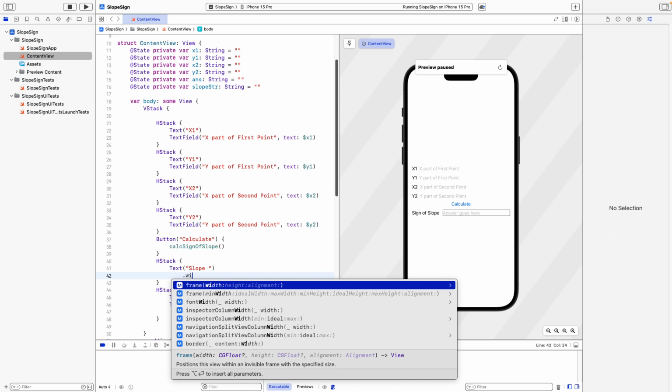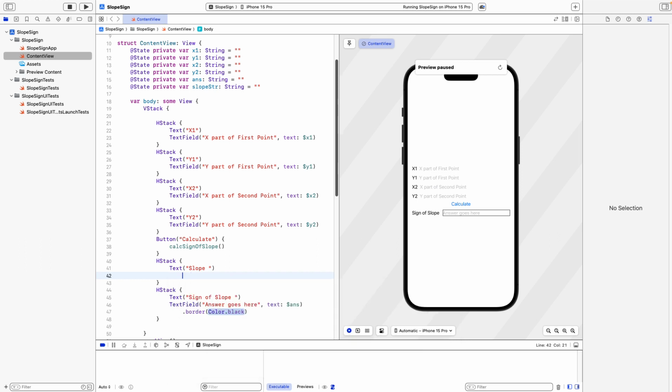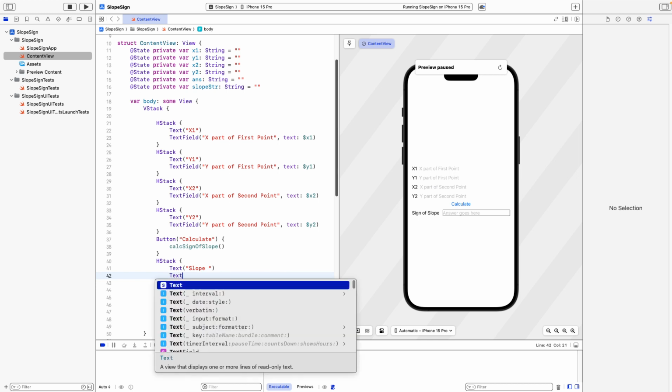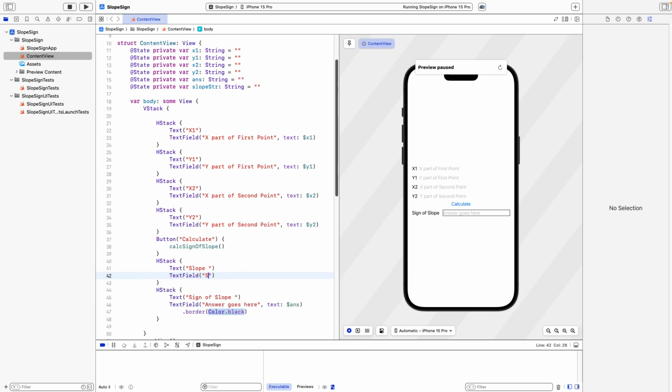Let's try to see if there's a width. I can't remember how to set the width of the text. Bet there is. Text field, slope value.